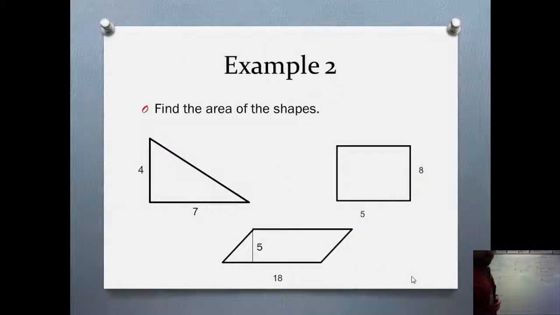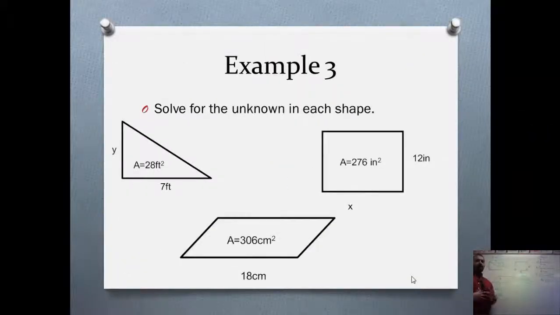Now, this is not the only type of question I might ask. I might ask for the reverse type. Now I'm not looking for the area. I already know the area, but I want to find the unknown variable. I want to find something I don't know. I am going to end up using the same diagrams for each of these. However, the numbers are going to change. At least most likely. If they stayed the same, that would make it way too easy.